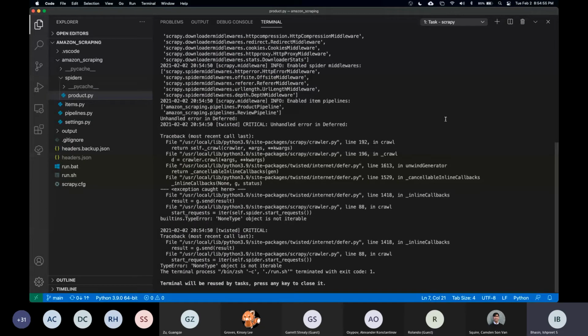That means that the build pipeline is configured fine. If anybody's on Windows, it's possible that it might say it can't run a command that's like /run.bat. In that case, just go here, choose select default shell, and then change to PowerShell, and then you should be able to run this command correctly.